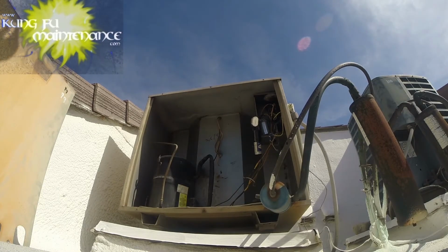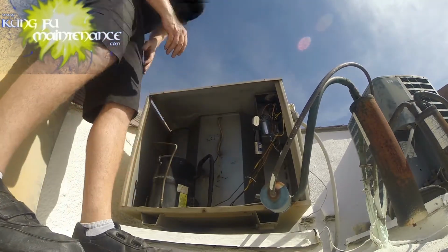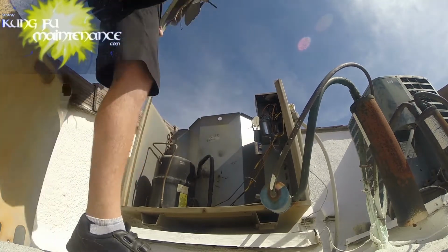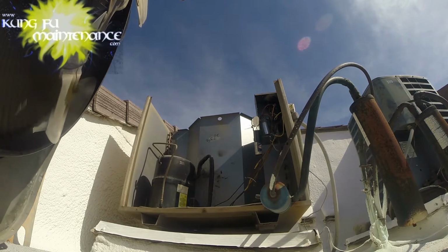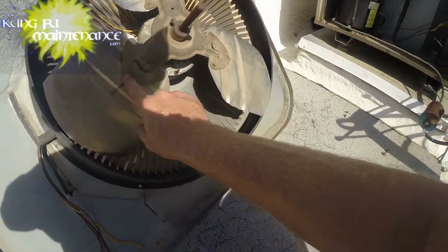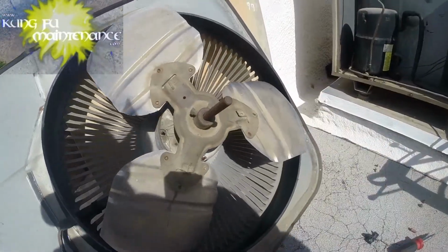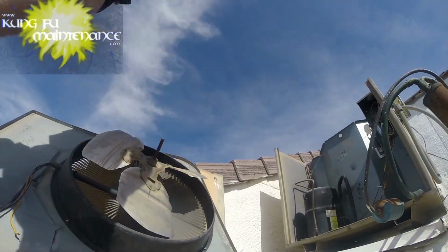I actually have a new fan blade my friend is bringing, and so here we go. Pass our wire. Got some washers to speed up. Okay. Take a look at this fan blade. I was prepared to take it off, but I believe this one's bent. And well, that motor's got a broken motor mount on it. So I'm just going to change the whole thing out.